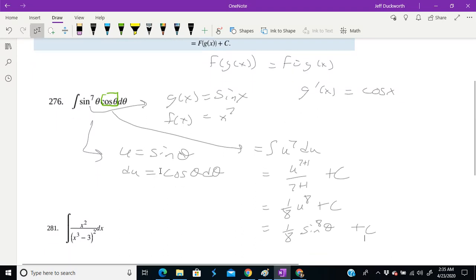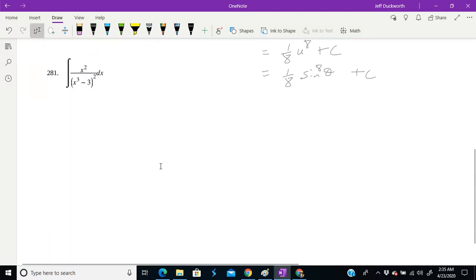All right, let's do one more example. With this one here, instead of a product, we have a quotient of two things, or we can have a product of 1 over this denominator, multiplied by just x squared. But if you notice, if we take this whole part inside as our u, or what would be g of x, when we take the derivative of that, we're going to get what's in the numerator, or something close to it.